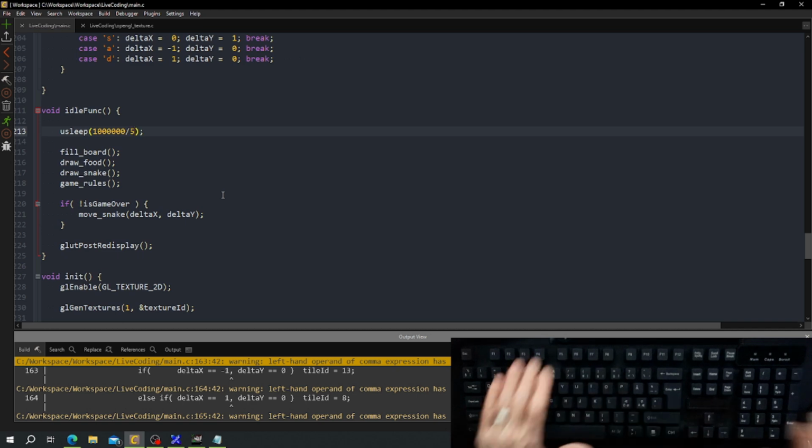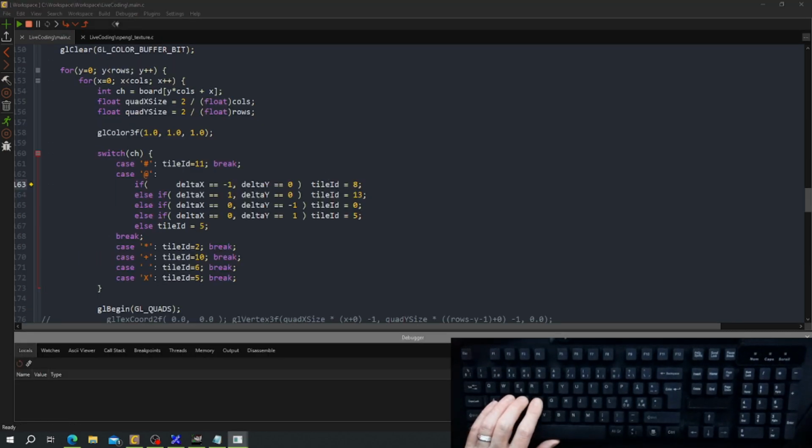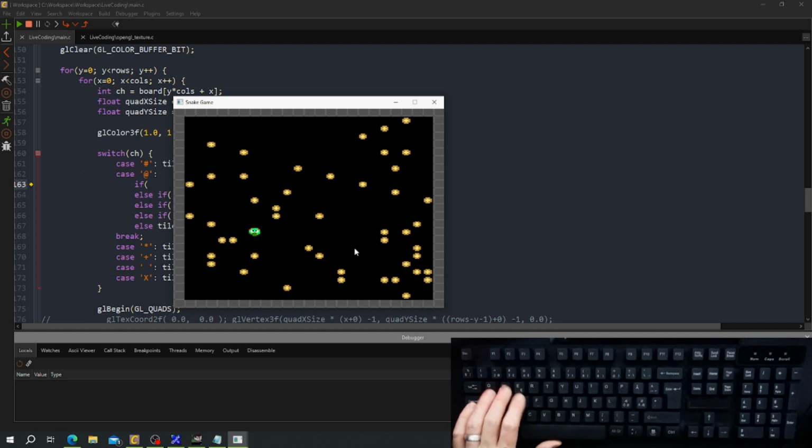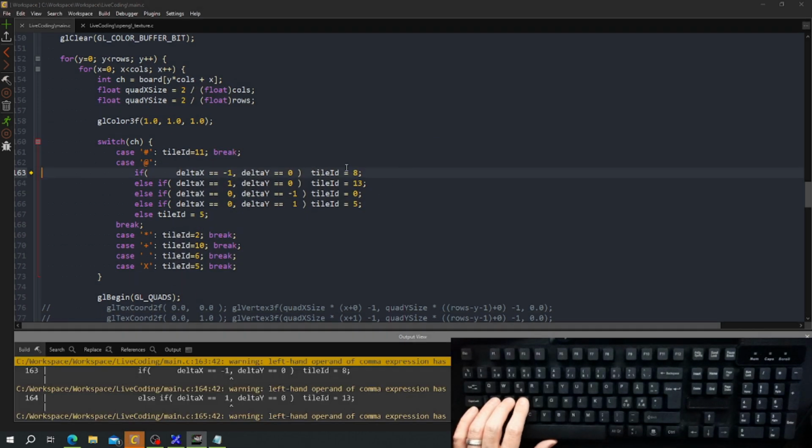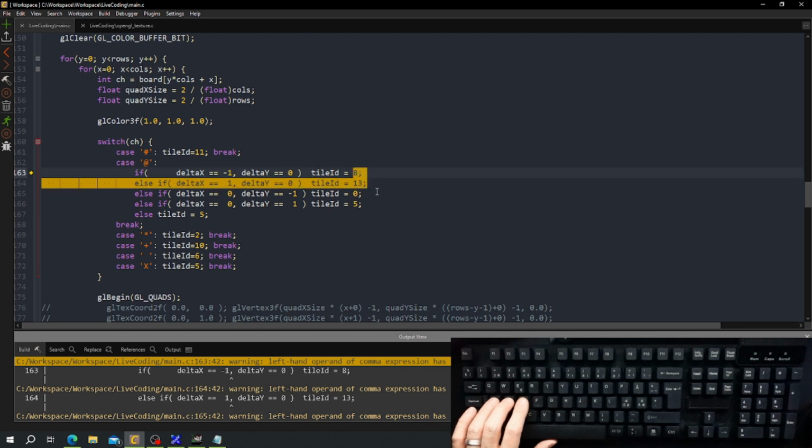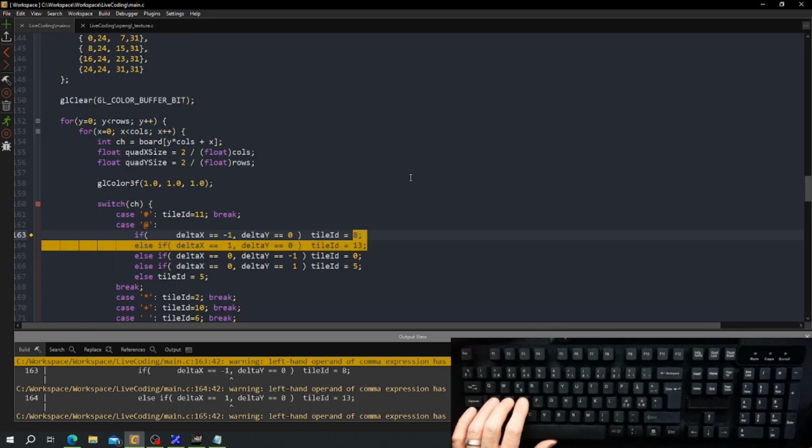And that's updated a little bit faster. Going right, shows the wrong right face. Going to left is wrong. Up is correct. Right is correct. Down is correct. But left is not correct because that's the same as right. Going left is still wrong. That's the same as right, which really surprised me.